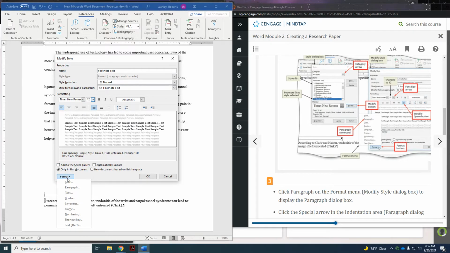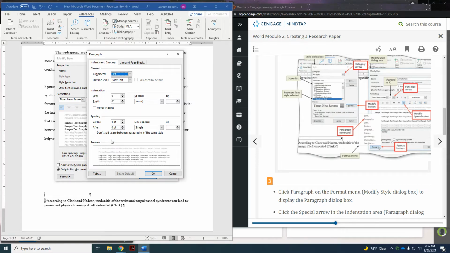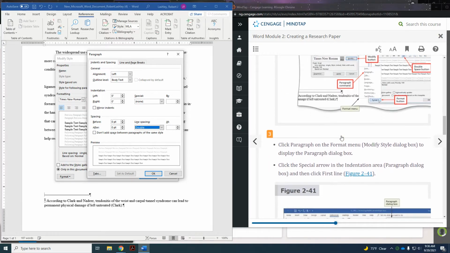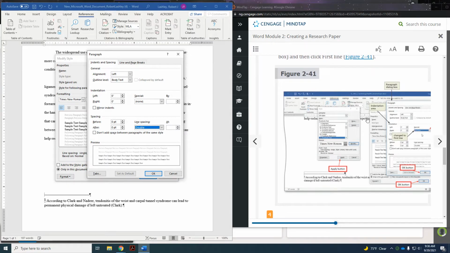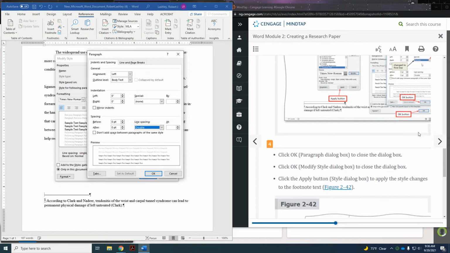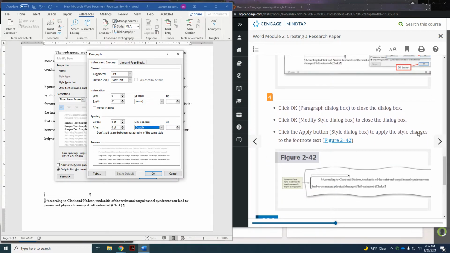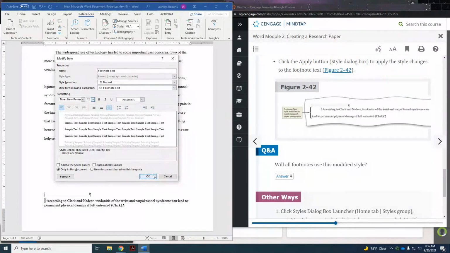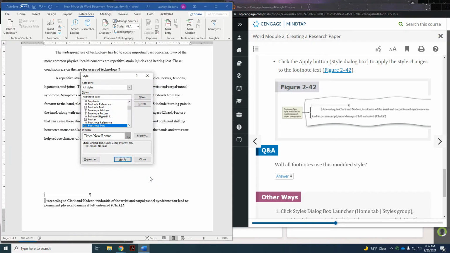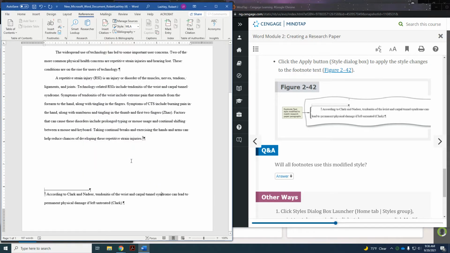I'm going to go to format here, and go to paragraph. And now we have the line spacing here, so we're going to change the line spacing here to double. And if you notice, this is what it's talking about here. We clicked on the format, we went here, spacing, clicked on double. We'll click OK. Okay. Apply.